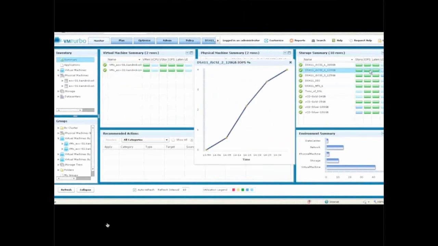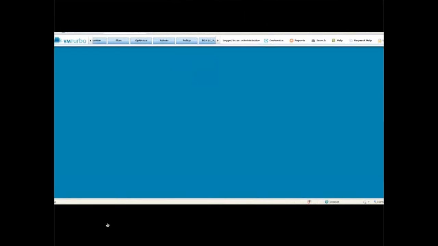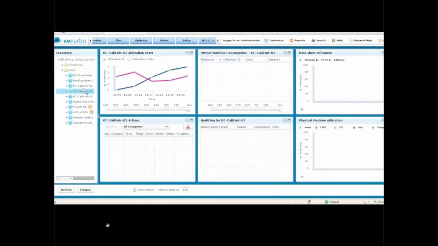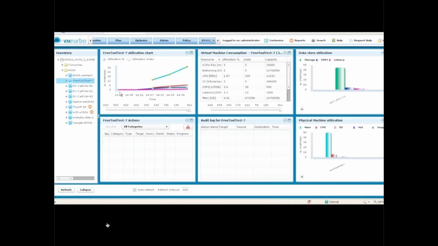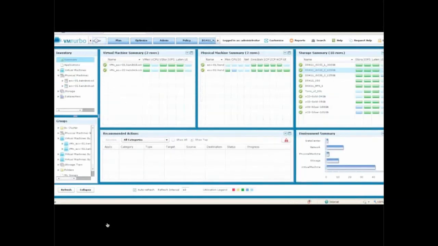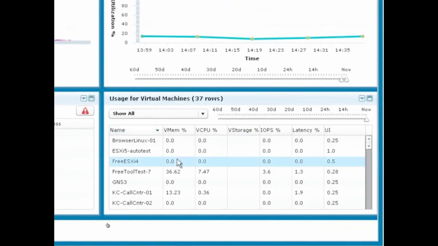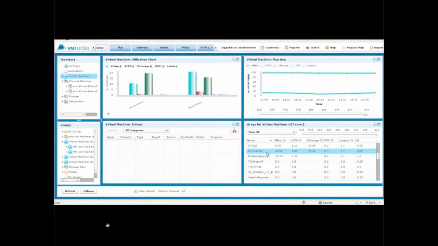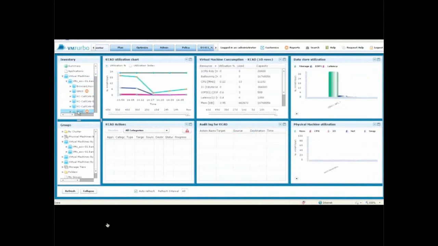Now, from this menu, we can start drilling down into data stores. So we can see what the performance or the health of a data store looks like. We can see how many IOPS it's pushing. We can see what sort of latency it's pushing. We can see all the virtual machines that are hosted on that data store, and then see I/O statistics and latency statistics for that individual VM itself. So as you can see right here, we can see IOPS, we can see latency, we can see the percentage of memory and CPU it's been using on the host. And then we can drill down even further to see other virtual machines that are on different hosts. So there's a lot of stuff that you can see in here.